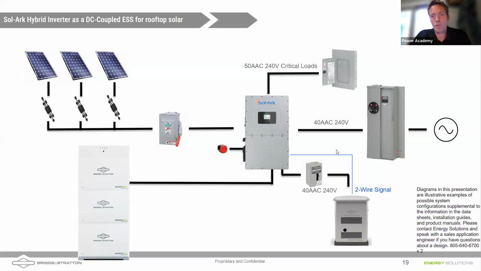And this system is also featuring one of our Briggs & Stratton inverter generators, which can be started up by the inverter. So the inverter has the ability to control starting and stopping the generator if it's needed, right? So if solar is not substantial enough, grid is down, the batteries are draining, the inverter can automatically, with our 2-wire signal, start up that generator, feed power back to the inverter and charge the batteries and cover loads. So we're looking at a system that is coupled to the grid. We've got a grid input here, and then we have a load output here.